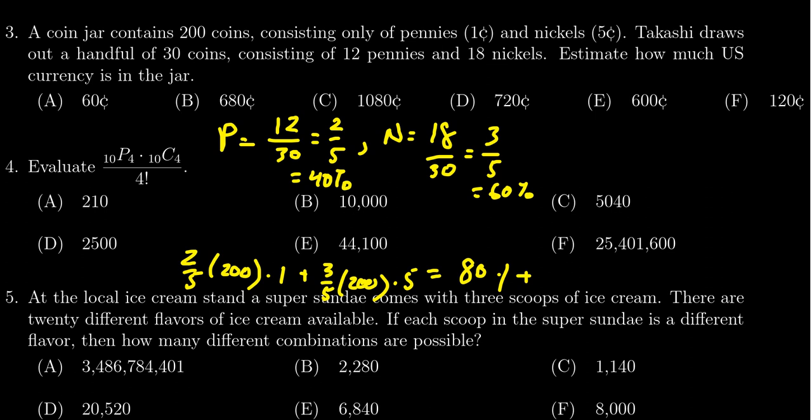Now we need to take 60% of 200, for which we can do the same type of thing. Five goes into 200 forty times, times that by three you get 120. But I can also make the observation that if 40% of 200 is 80, then subtract that from 200, that leaves you with 60%, which is 120. We have to times that by five because nickels are worth five cents each.